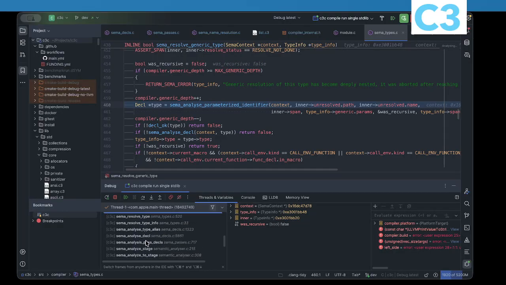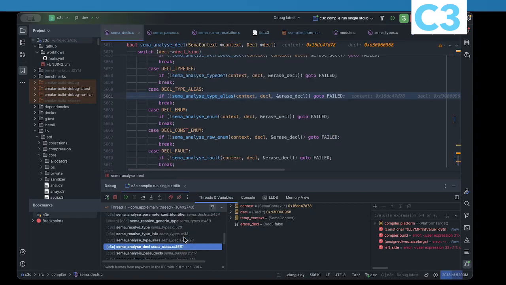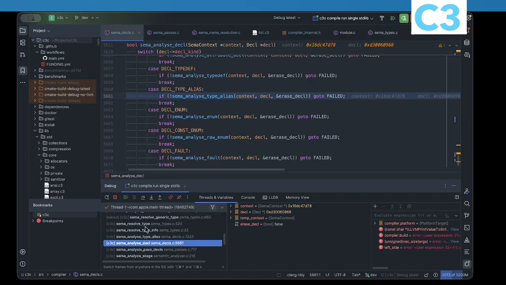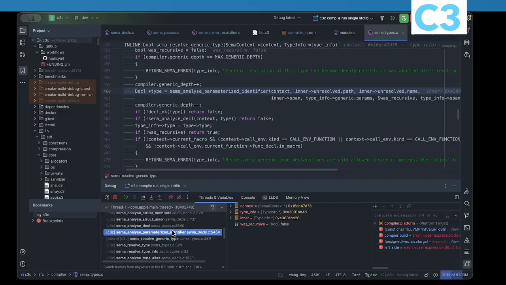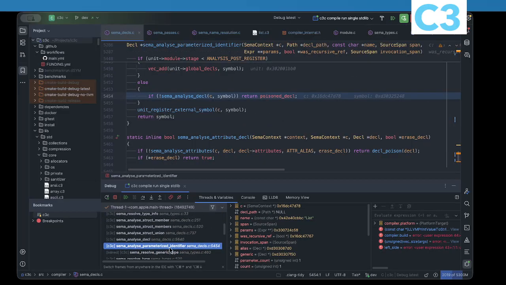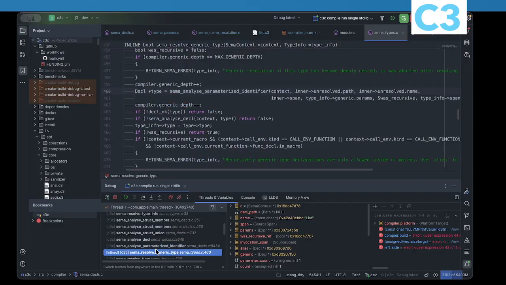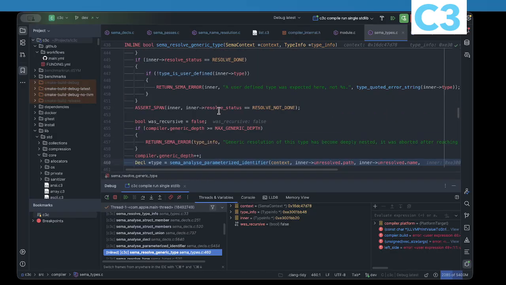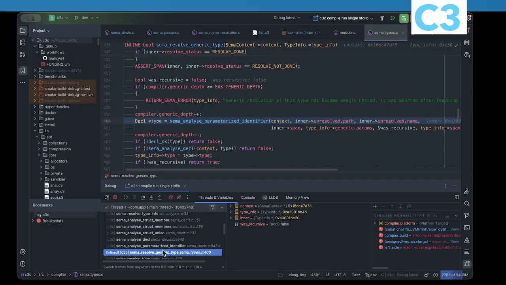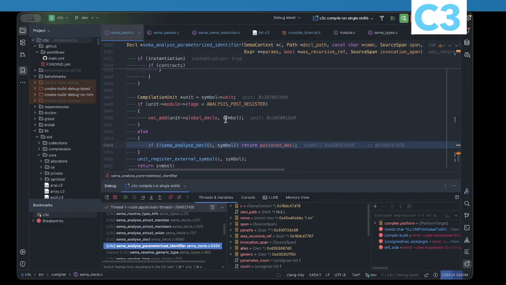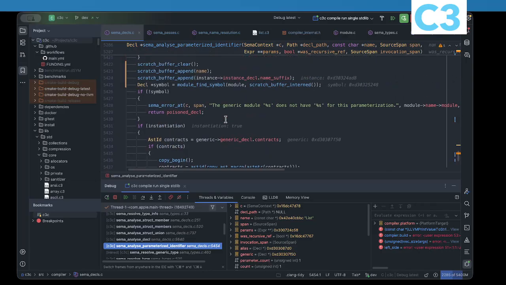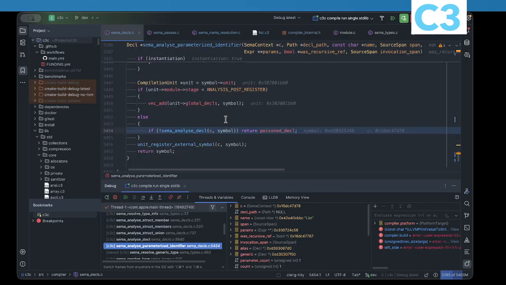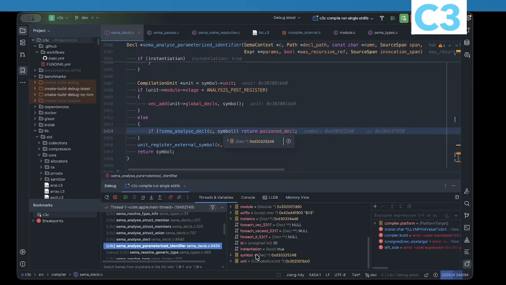We start here. We are resolving some declaration. We are resolving a parameterized identifier, and let's see here. So we are in here, right? And we go in here, and so we are analyzing this symbol, which is, what symbol is that?